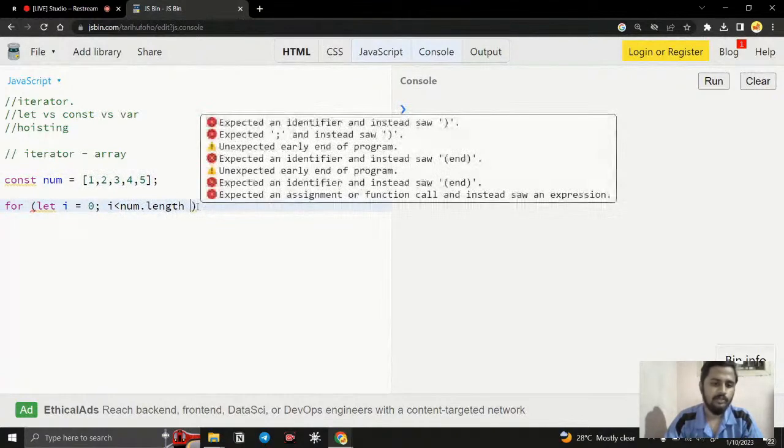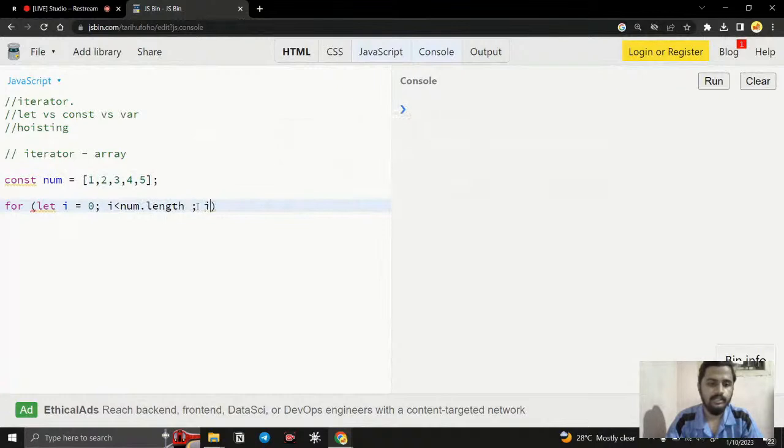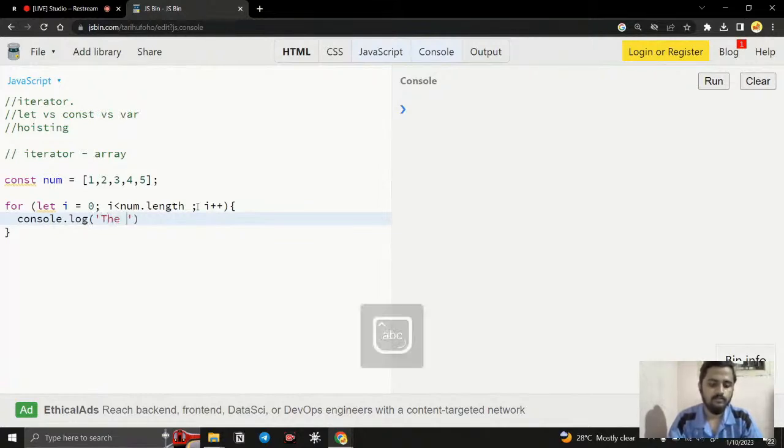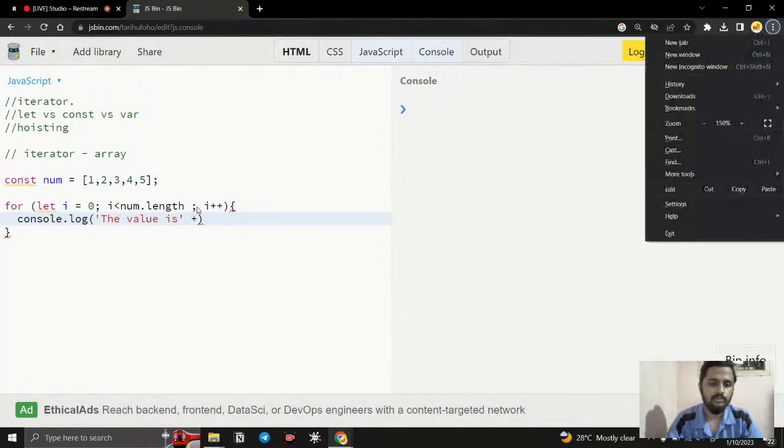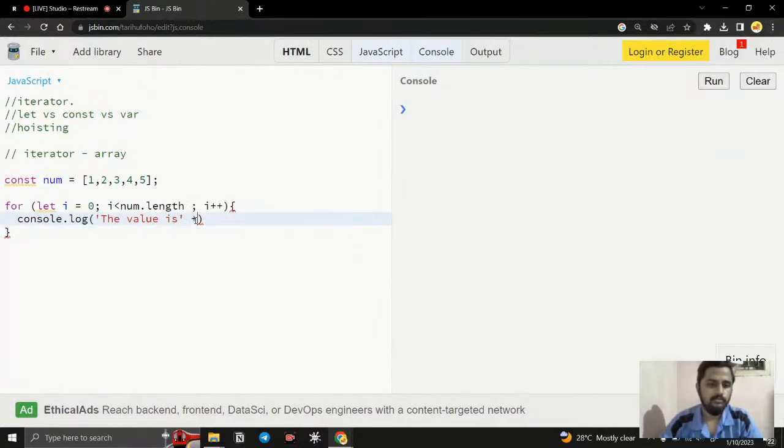And here I just say i plus plus, and in the console, when the loop runs, you need to display this: the value is, and here I'm going to say what the value is.